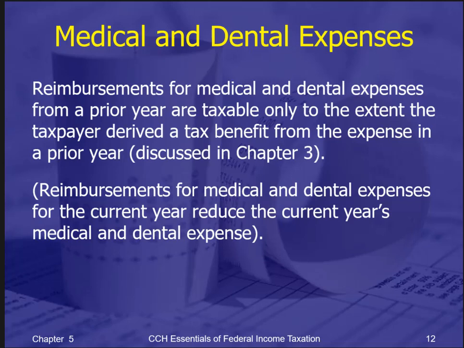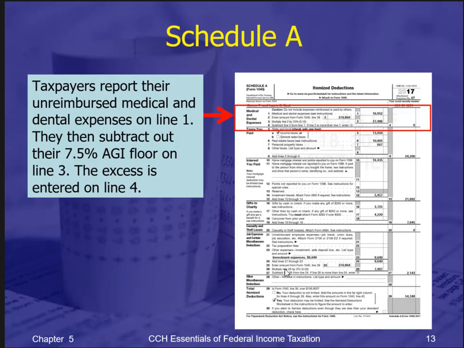So if you have a reimbursement, say for instance you deduct a cost and then your insurance reimburses you the next year, if it was actually a benefit, you're going to have income in the second year. So it's all reported here in the first section on line 1. And notice that you calculate first the floor, put your amount of expenses, then calculate the floor, and then you deduct the amount over. That's why it's called a floor. You're only worried about what's over that amount.